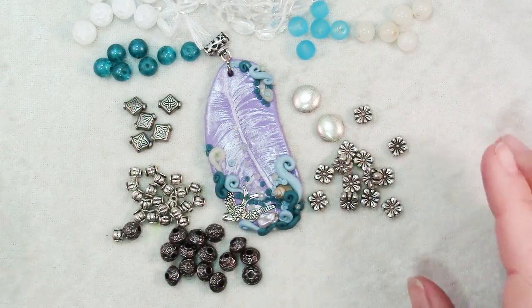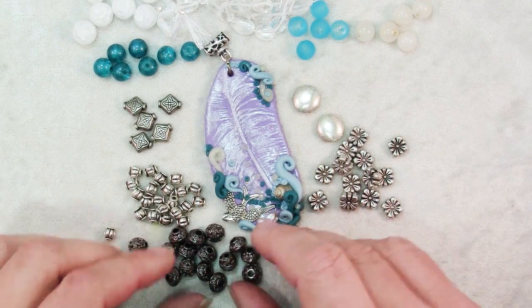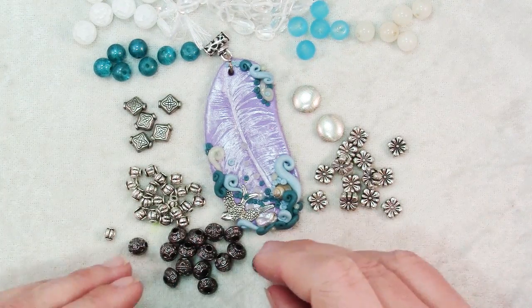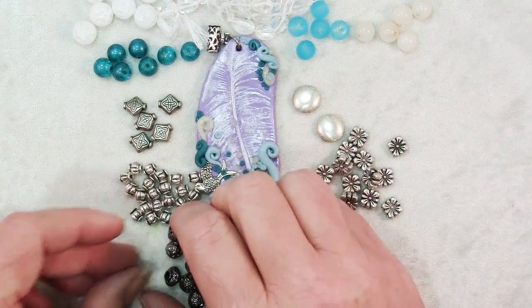So the final color that I'm considering for accenting my pendant is silver. Now right away I can see that these, although I really like the shape and their size, the finish is a little bit different. It's much darker than the bird and the bail, so I think I'll pass on these.